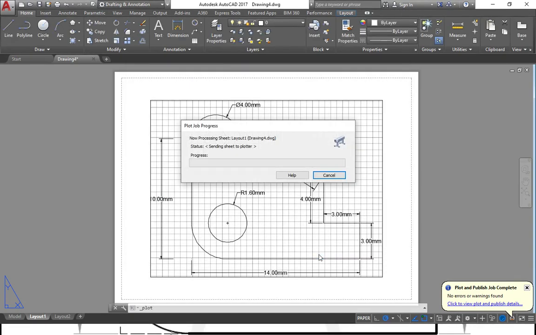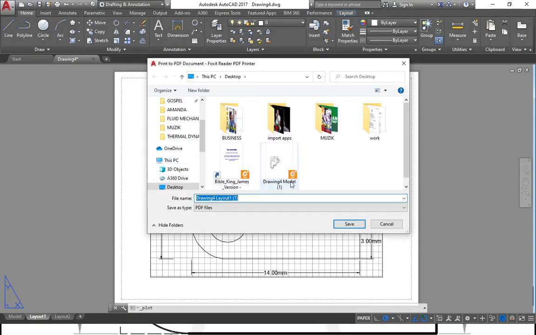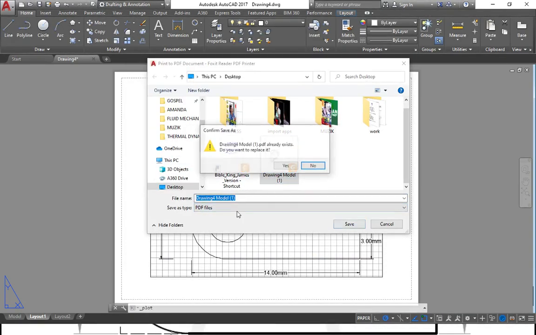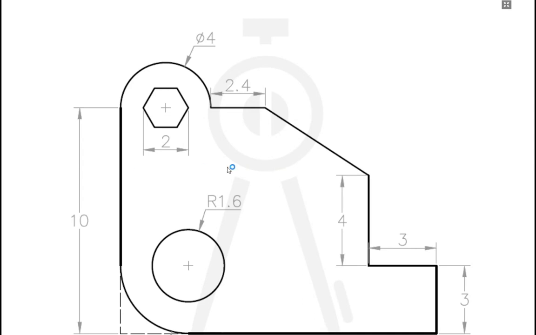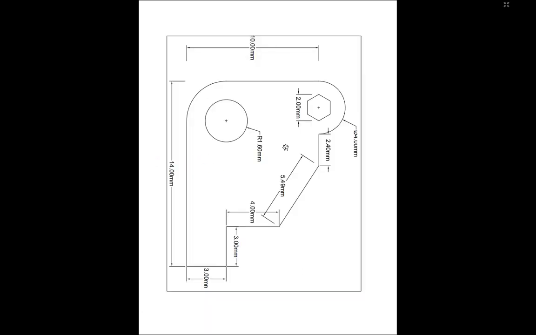Then you can save it. So it's saving. Once it's done saving, it's going to bring something like a PDF. Yeah, so okay, so this is our drawing. So after printing it out, this is what it will bring.